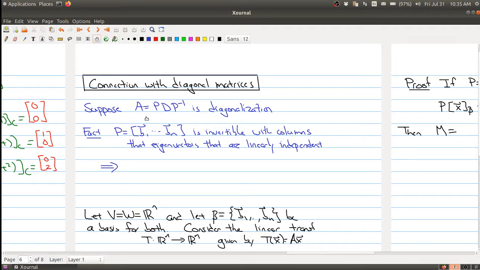Suppose that we know that our matrix A can be diagonalized. So we know that P is a matrix that's invertible and D is a diagonal matrix whose entries are the eigenvalues. And we know something else here.